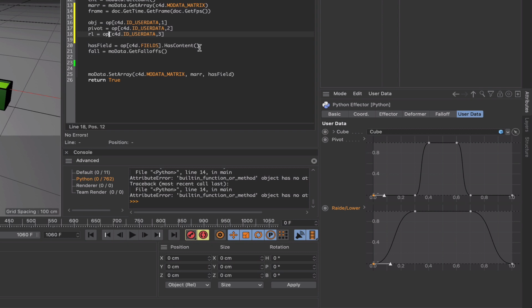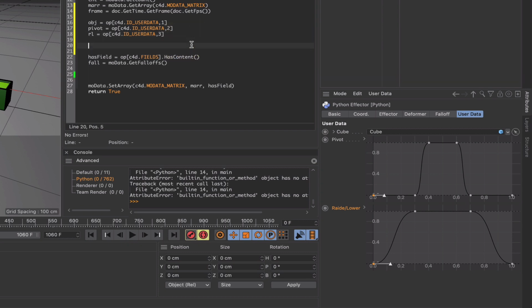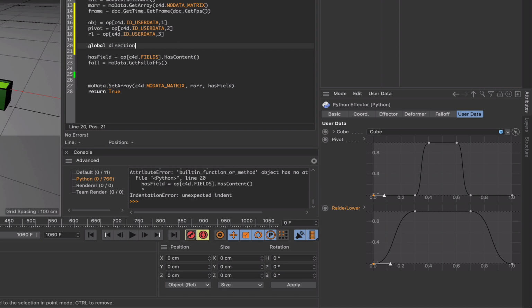Next thing I can do is set some global variables, and there's only 4 global variables that we actually need for this particular expression to work. So we can say global direction, because we know that this moves both across the screen and back across the screen in the opposite direction, so we need direction.